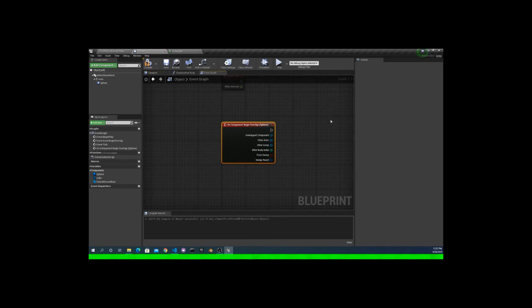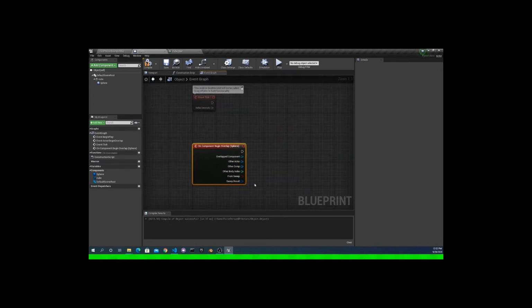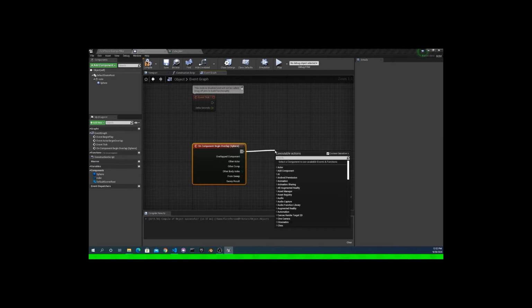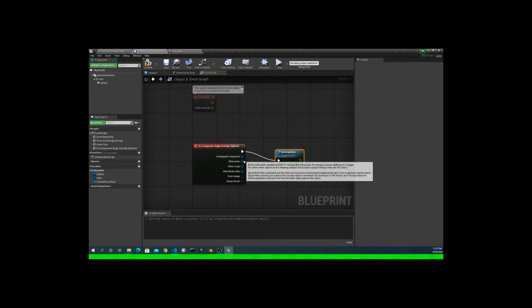On this, basically what we're going to do is, this isn't really going to be a pickup, because you need an inventory system for a pickup type thing, and I don't have that made right now, and that would take another half hour or whatever to make. So I'm not going to make that. But basically what you want to do to make it disappear is just go out and destroy actor, boom, and this will just destroy it, I think. Let's go test it out.